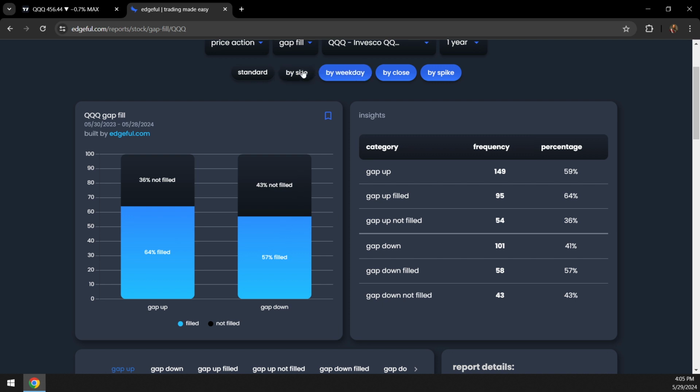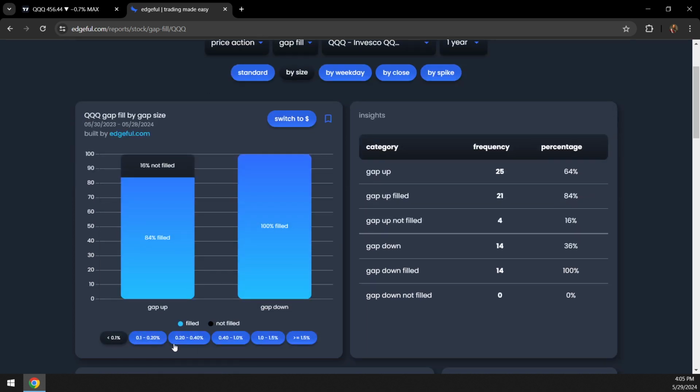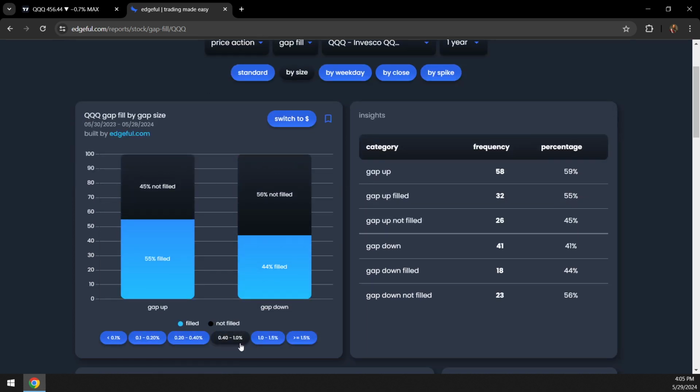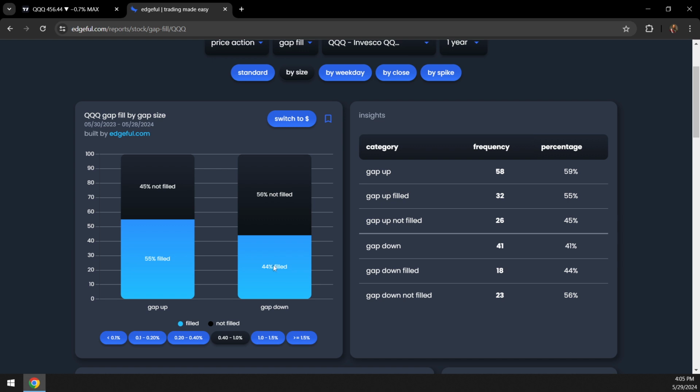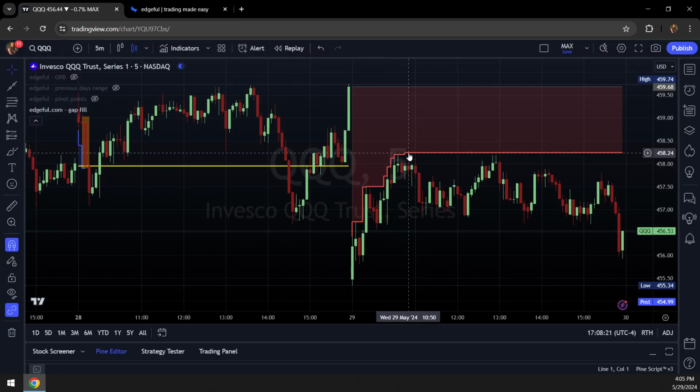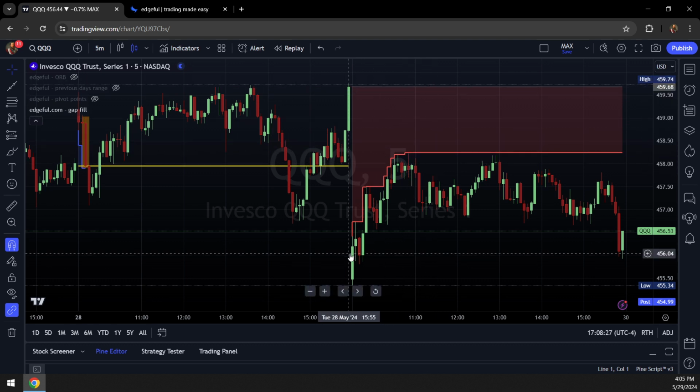But I like to look at the size of the gap, because if you look at today, and this falls into a decent range, but we were real close to 1%, so you could almost even go over here. Look at this, though. If you have a 1% gap down in QQQ over the last year, it's never filled. There's never been one filled. Only 44% of the gaps of today's size, from 0.4 to 1, get filled. So in the morning, I was not looking for this to go fill. I just wasn't. It was a big gap. And instead of saying, well, that gap looks big, I can actually measure it and put the data with it.